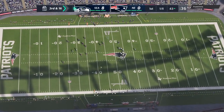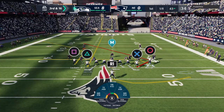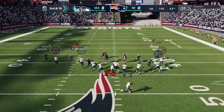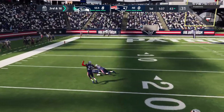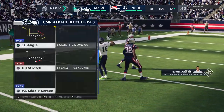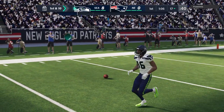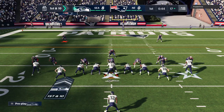The turnover put him in great field position. They don't want to squander it with 3rd down coming up. No, not at all. And you know what else you do? You make your defense mad. Yeah. They got you the football, gave you a great opportunity. You got to cash in and get some points. And he's got Lockett, and he is going to have a Seahawks 1st down as they're able to get the 3rd down conversion. That was no 3rd and 2. That was 3rd and 16, but they get the conversion anyway.